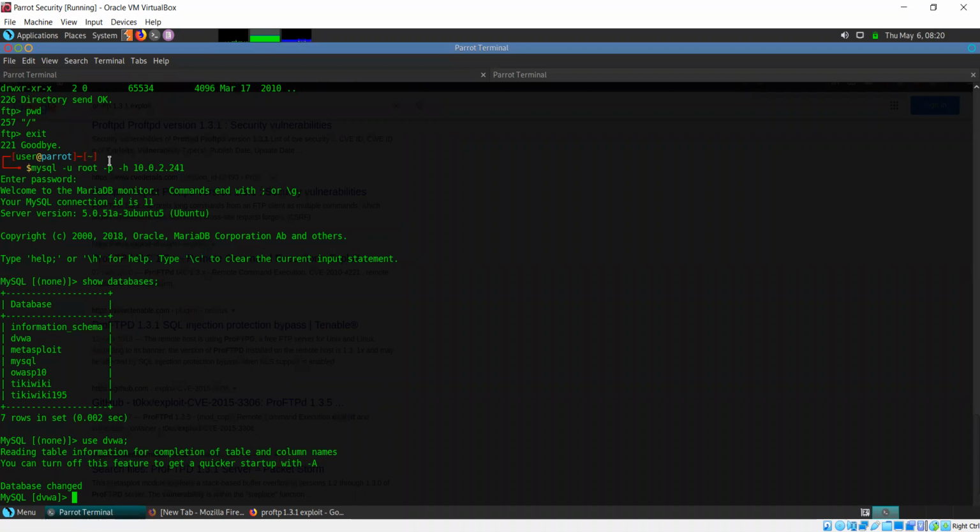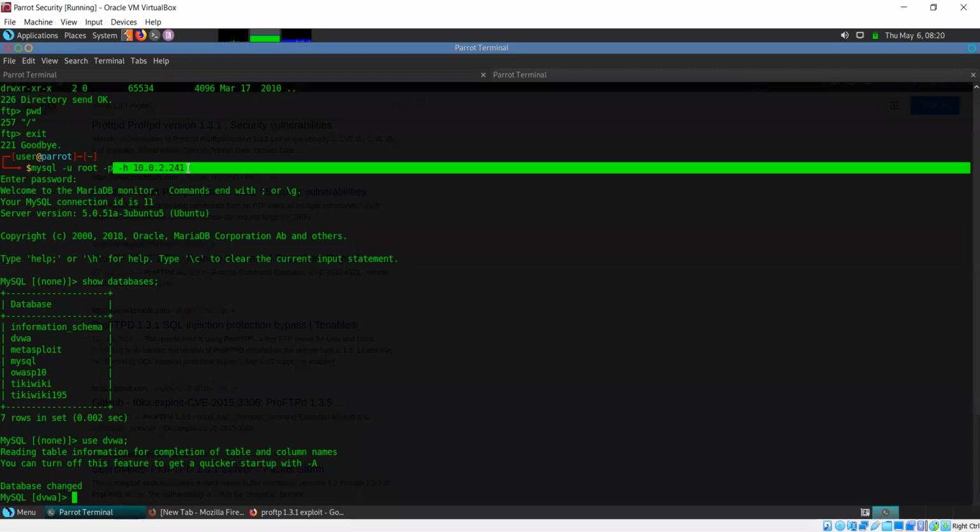Then hyphen h is the host to which I'm trying to connect. If I were making this connection on my own system, if I have a server running on my system and I'm trying to connect to it, I would stop at this point after hyphen p. But I need to include this since I'm connecting to another device, another system. So I need to tell it which IP to connect to.